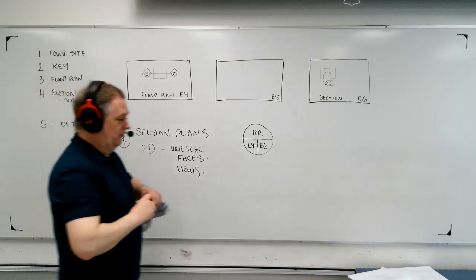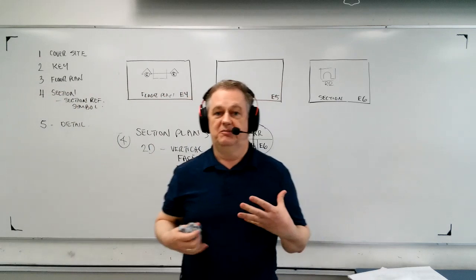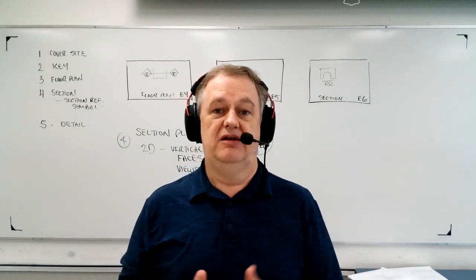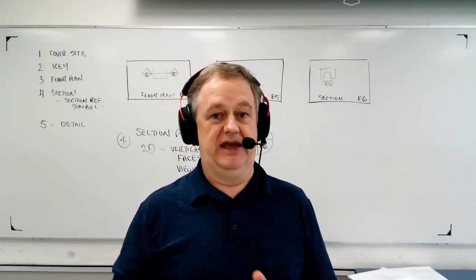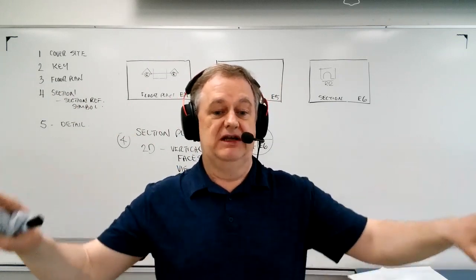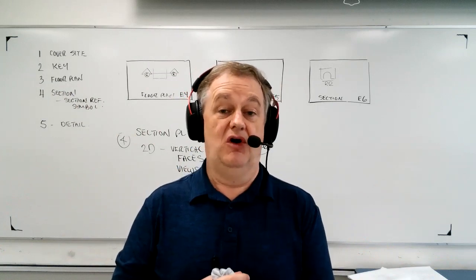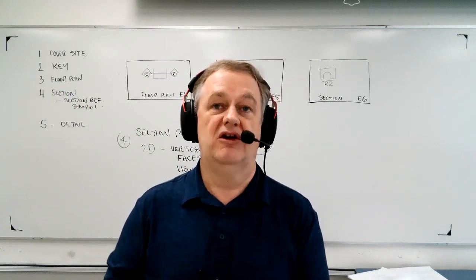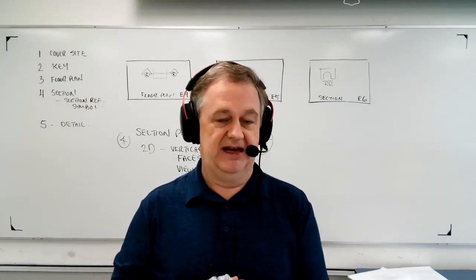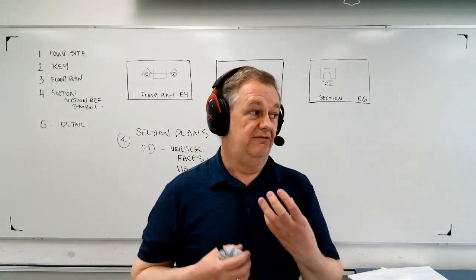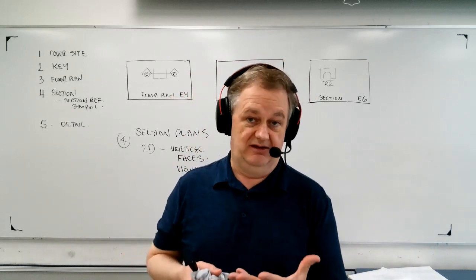Now, so far, in many cases, the plans that you will see, if it's a key plan, that is what we would call a small scale, because you're showing a very, very large area, and the object that you're showing on that plan is very, very small in comparison to the amount of area. So you're showing this little tiny lot in this neighborhood. So we call that small scale. Now, when you get down to a site plan, that's a larger scale. When you get down to a floor plan, that's an even larger scale.